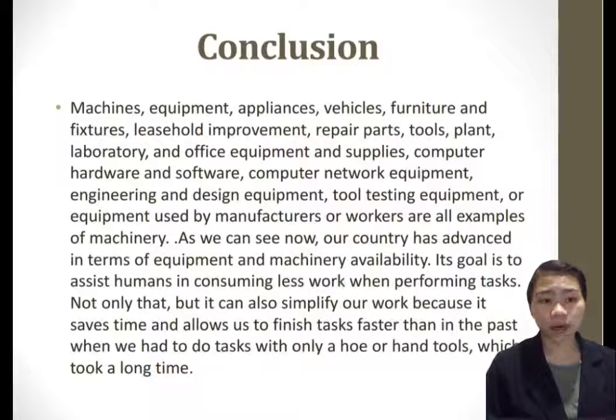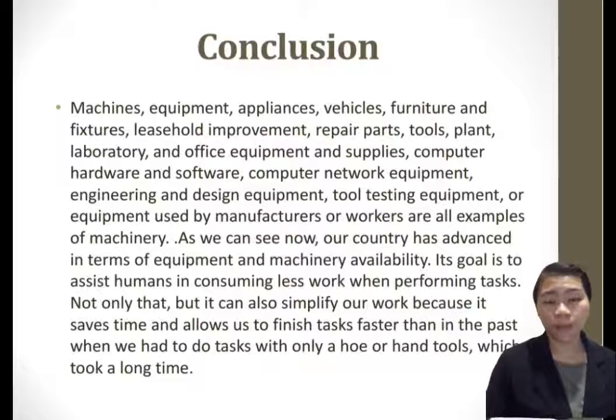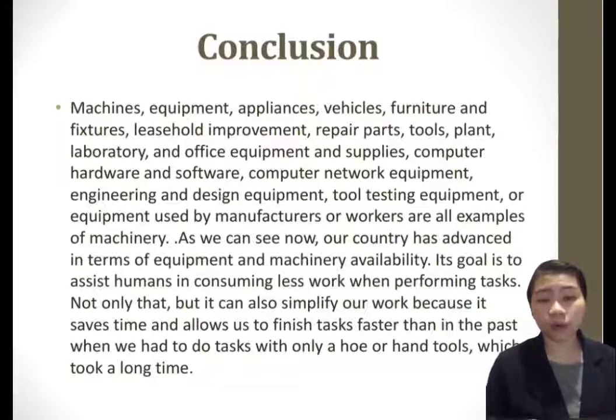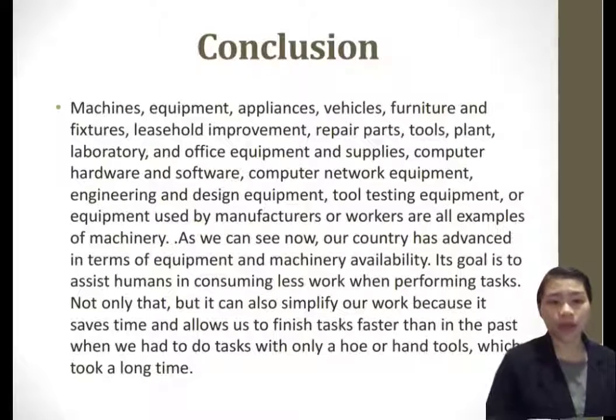As we can see now, our country has advanced in terms of equipment and machinery availability. Its goal is to assist humans in doing less work when performing tasks. Not only that, but it can also simplify our work because it saves time and allows us to finish tasks faster than in the past when we had to do tasks with only a horse or hand tools, which took a long time.